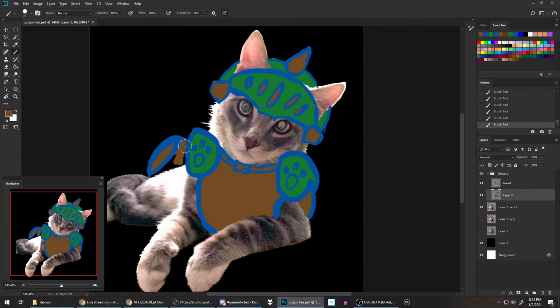Yeah, I probably should put this on a different layer that's underneath Guapo. That way you don't interfere with his fur. But you know, this is just a test sketch. Okay, let's save that.